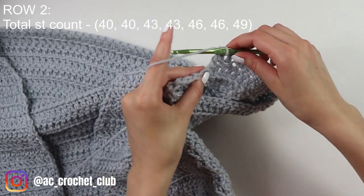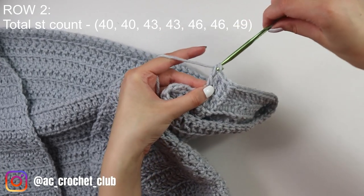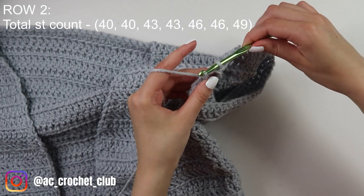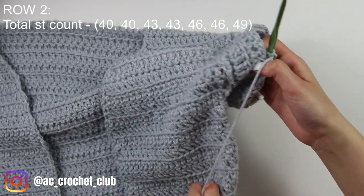Now into the very last stitch, front bar double crochet, and to join each row, slip stitch into the top or second stitch of this row, chain 2, and then turn your work.